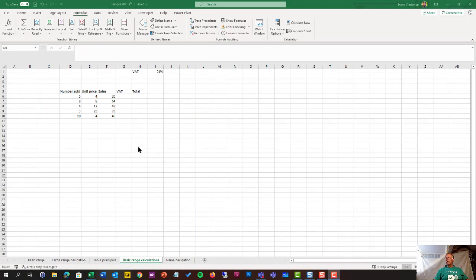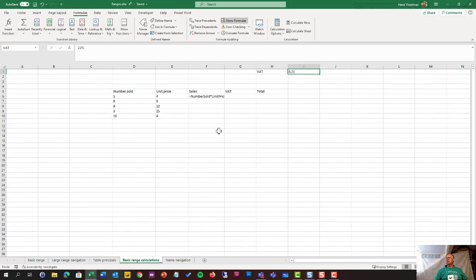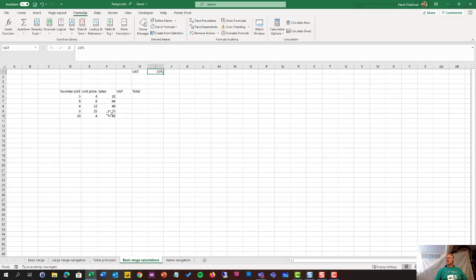As I told you, working with names makes your formula much more readable. If you look at the model over here, we had a name which is fed over here, but I used also a name for my unit price and number sold. As you can see, this is a nice, neat way of reading things. As I told you, this is an array function, and the array function will fill up itself until the end of the array is found. So it's standing here as one formula, but in actuality it's covering all the ranges that are made by my number sold and my unit price.